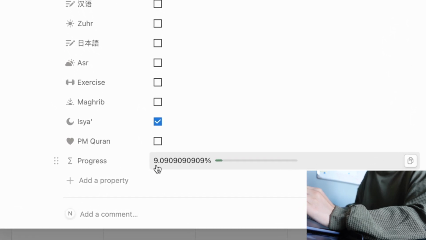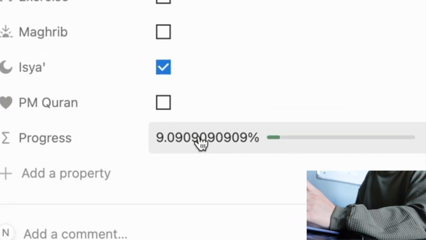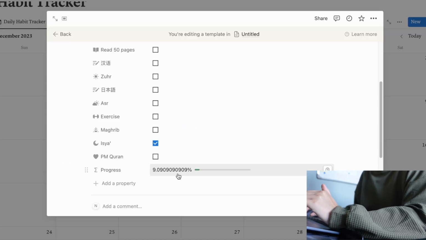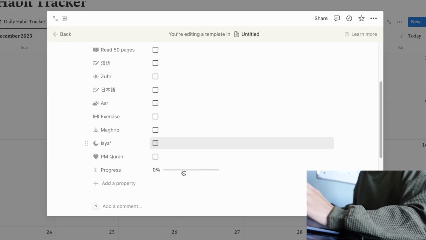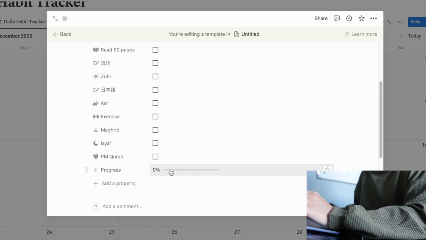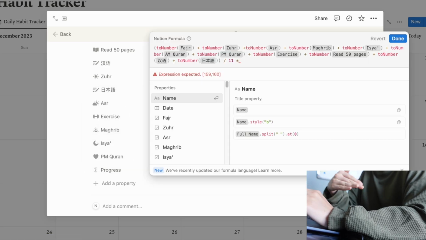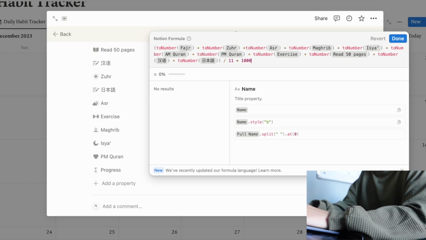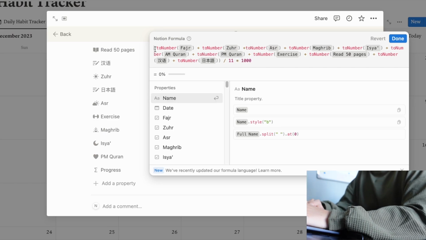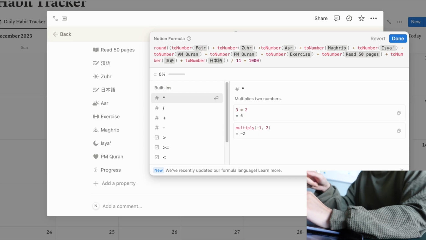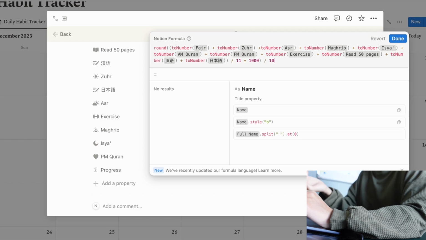If I click this, it will give me a long list of numbers, right? So you may want to keep that, but for myself, I prefer to have a smaller number to look at. Okay, so next, we want to change it. So let's edit the formula. What we're going to do is multiply everything by 1,000 after it's been divided by 11. Then you put another pair of brackets, and we're going to divide it by 1,000 because we want to have one decimal point.